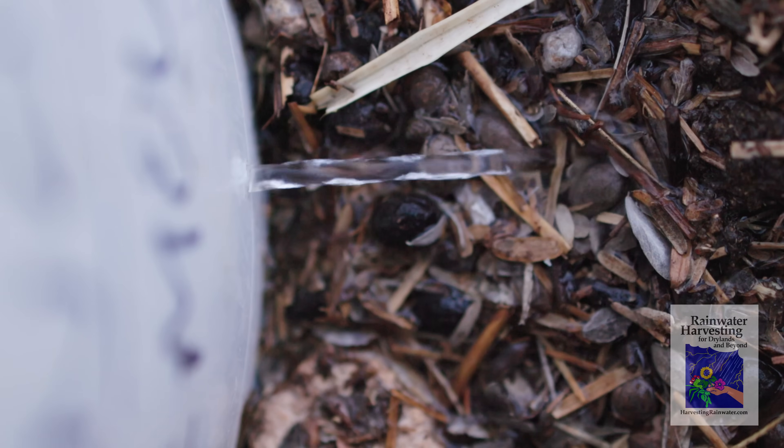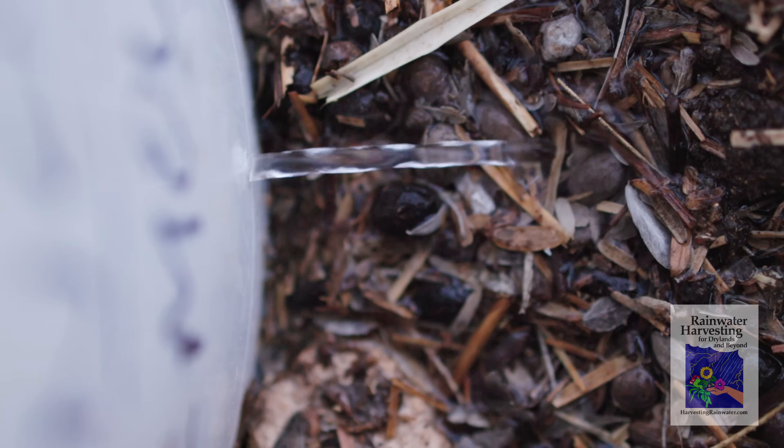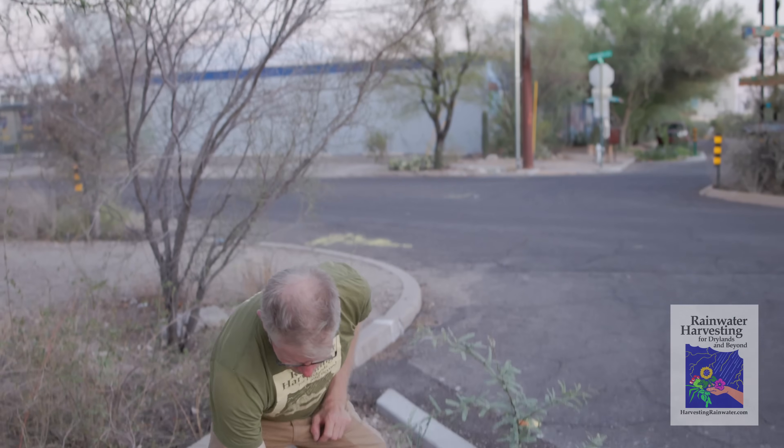Doing this system, I don't need to put in an expensive drip irrigation system and I don't have to consume more plastic — I'm just using plastic that was already thrown away. Another advantage is that since we're slowly dribbling out the water rather than doing a quick blast with a hose, the water is going deeper, giving a deeper infiltration to stimulate deeper root growth. As soon as I'm done watering, I can just take this thing to the next spot.